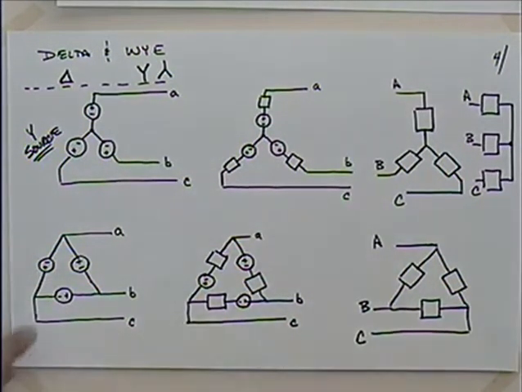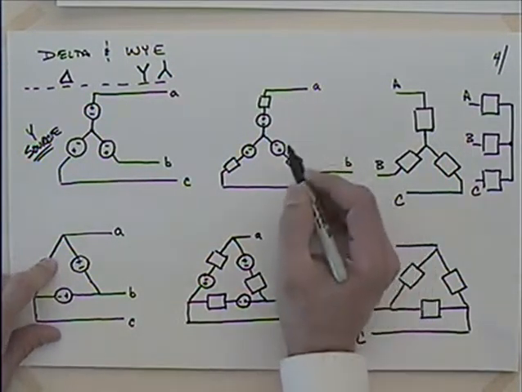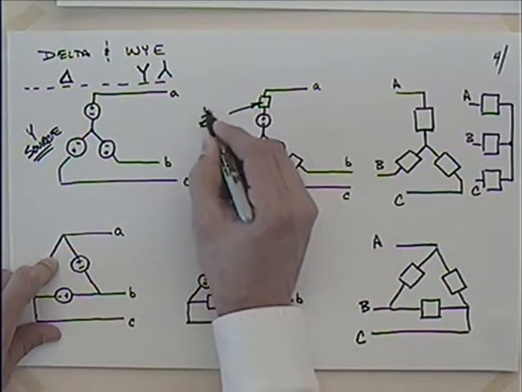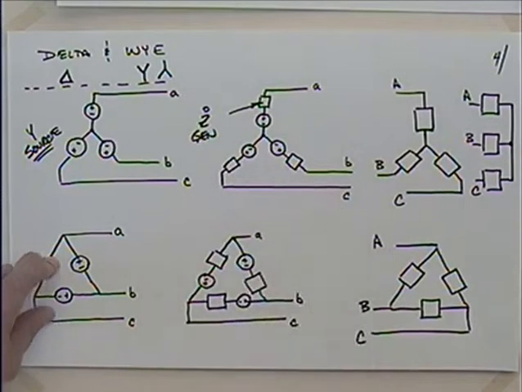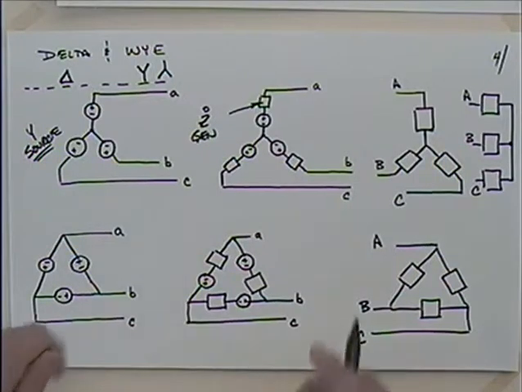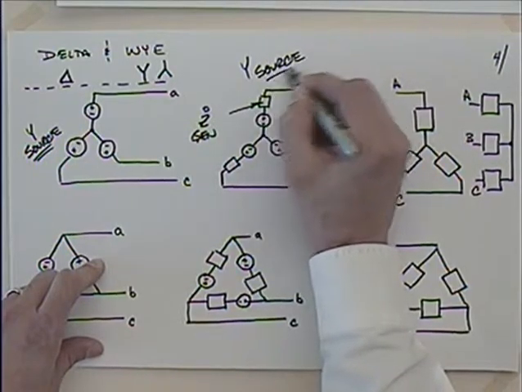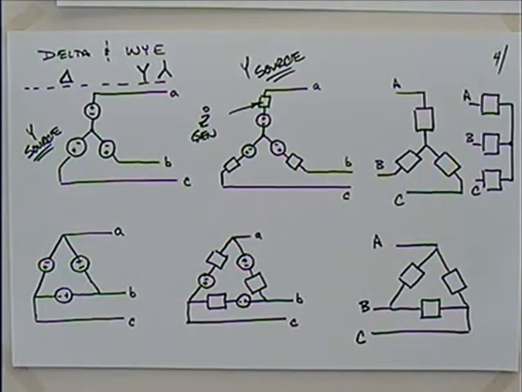Okay. And usually we use lowercase letters for these sources. So you'll notice whenever I'm talking about the source, I'm using lowercase a, lowercase b, and lowercase c. Over here, I put some impedance. So this will be the generator impedance. Now if we look at a generator, doesn't it have windings in it? That's going to have resistance and inductance, right? So if we want to model that, we might put that generator impedance in there. And this is then, again, a Y source. We just put generator impedance in there.